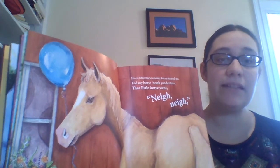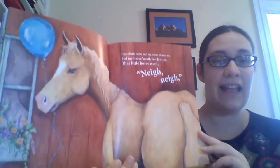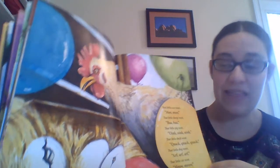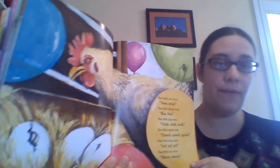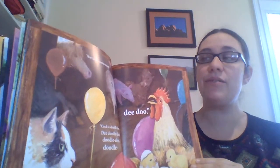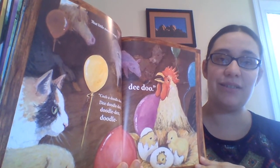Had a little horse, and my horse pleased me. Fed my horse 'neath yonder tree. That little horse said neigh, neigh. That little cow said moo, moo. That little sheep said baa, baa. That little pig said oink, oink, oink. That little duck went quack, quack, quack. That little dog said woof, woof, woof. That little cat said meow, meow. That little rooster said cock-a-doodle-doo. Dee-doodle-dee-doodle-dee-doodle-dee-doo.